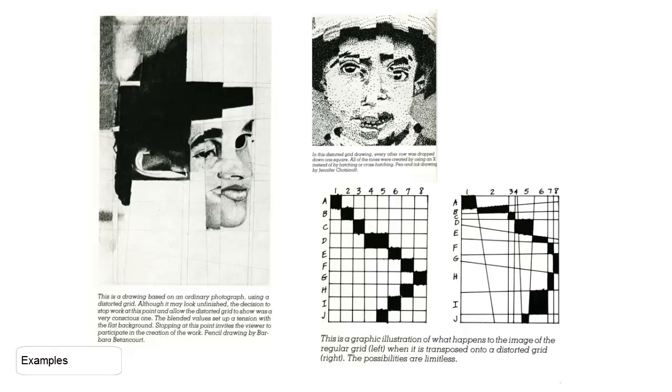So again, here's an example. This is a great example of what you can do. Again, on your reference, if you see the lower right hand, those two grids there, that's showing you the process. If you look at your reference, that would be the one on the left with the black squares kind of diagonally going through. Each grid square has a number and a letter, and then on the right is the actual drawing.